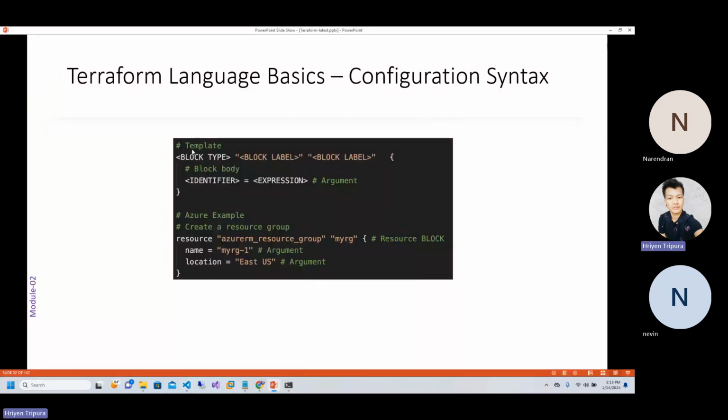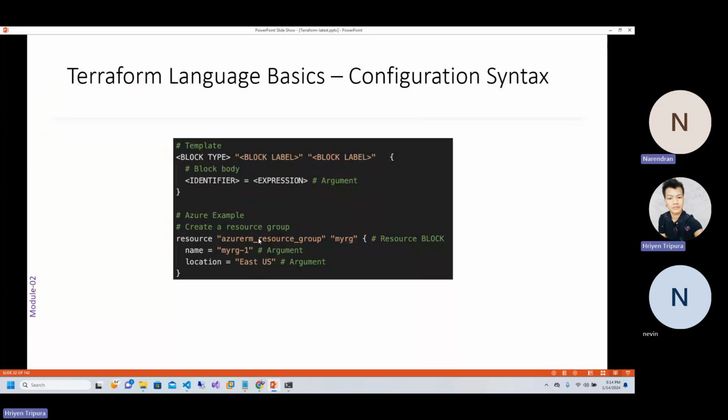First thing, if you see here, template. Under template, we have a... Okay, we will see first things here. When I talk about creating a resource group, the first thing is your block. First thing always comes in a block, the block level. Okay, this is your block type. Resource is nothing but a block type.